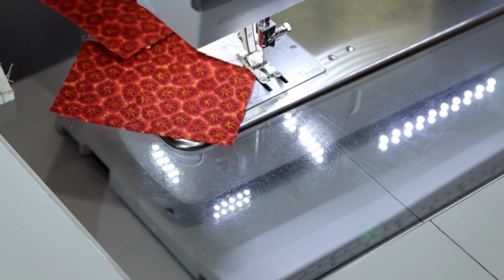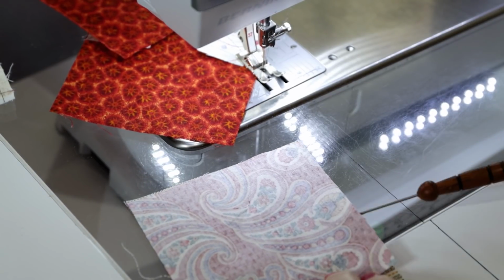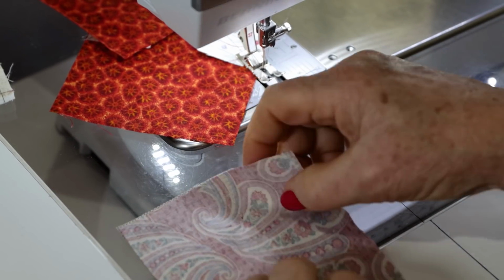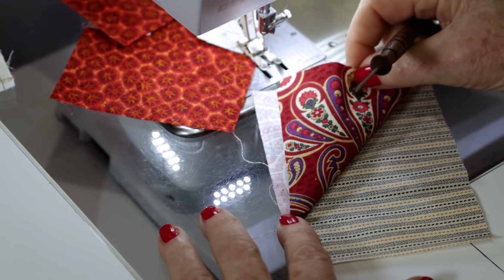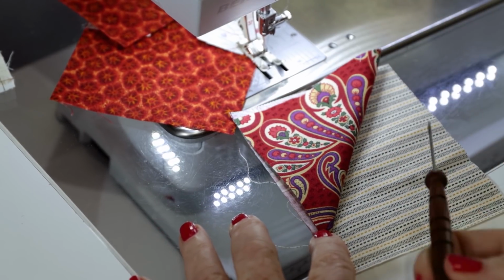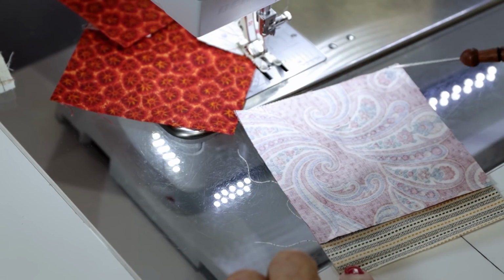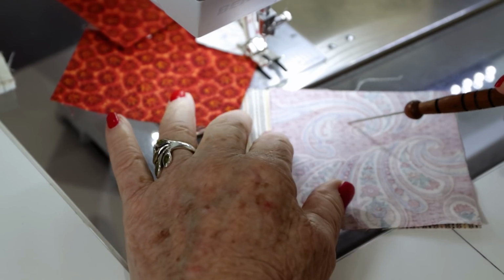Now I've sewn the top two elements, let's pick up our bottom element. What you want to be real careful of is that you understand which way this is going to fold. So before you put this unit in, make sure you recheck which way you want the element. And this is the right side of the heart. So I want to be sure that I sew this way, not this way. Just double check yourself when you're trying to reposition.